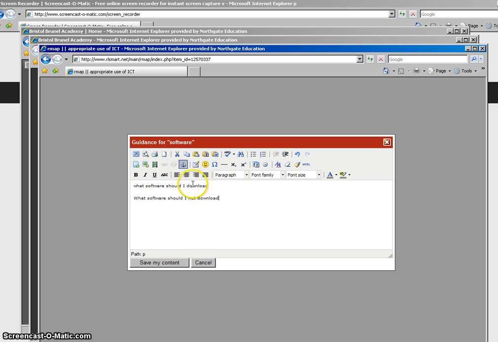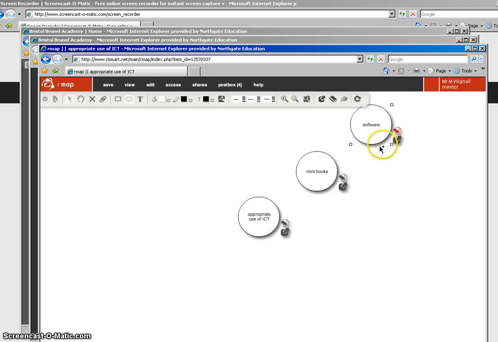So what software should I download, what software should I not download, and save my content. What you'll find is that because I've added a comment on there, that highlights in red to tell me I've got a comment.